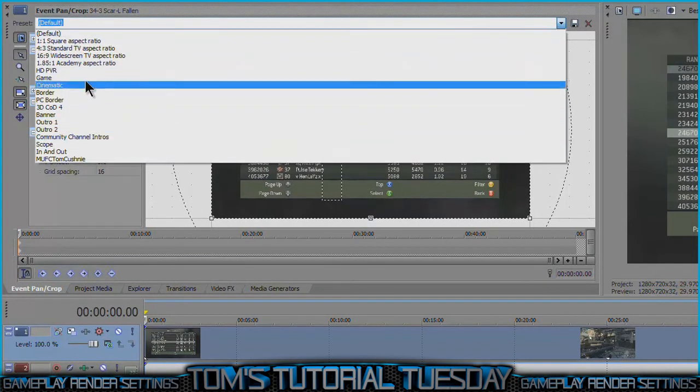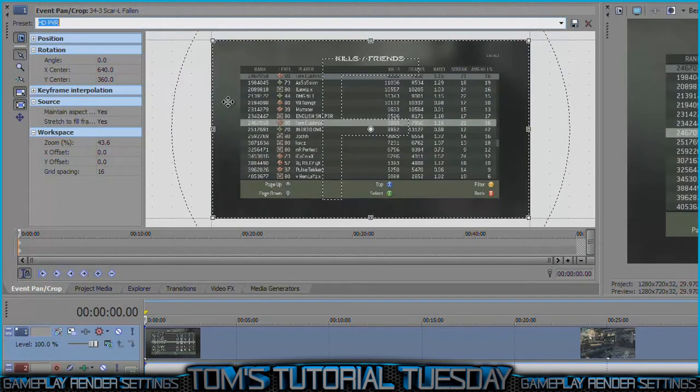You won't have one because you haven't got one, but once you've gone onto event pan and crop, you need to make sure you've got these two purple buttons clicked, and this one here, it doesn't tick or untick, so you need to make sure that it looks like that one where all the arrows are pointing out. And you want to see this maintain aspect ratio, you want to click that and press no.